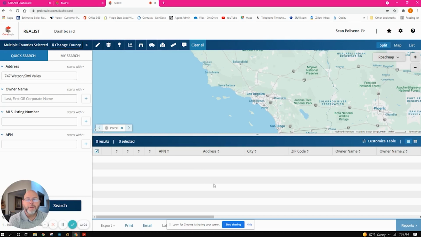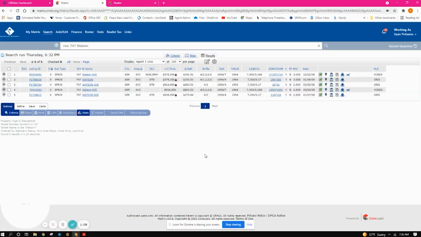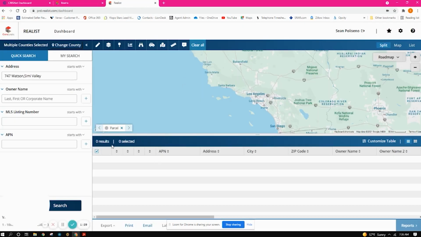Okay, so I'm going to be using three different tools here. We're going to use the MLS, and this may not look like your MLS. Your MLS software may be different, but all the features that I'm going to be using in the MLS today to show you how I obtain value exist within your MLS. It just may look a little different. So just pay attention to the general tools that I'm using within the MLS and find those in your own MLS. We're going to be using a property profile, which is a title profile.